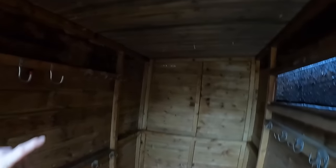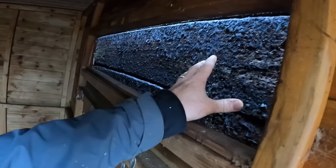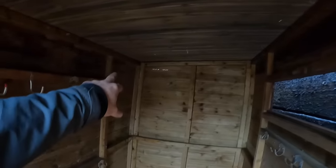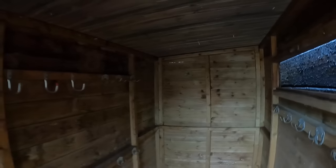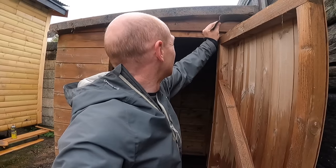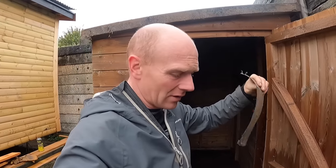There we go — we've got our shed, a bit dark and dingy inside but we can always put a solar light in. You can see some grey-black spotting on the inside — that's a bit like black mould forming, partly because we left the roof off overnight in the rain. This is all to do with ventilation. I might just put a couple of holes on either side up near the top to get airflow across and keep things dry, especially with bikes and tools in there that can rust.